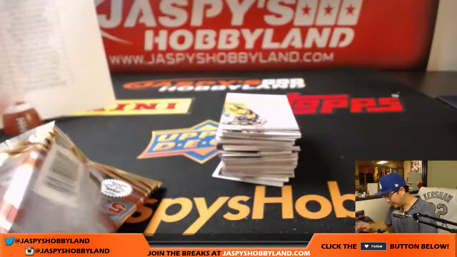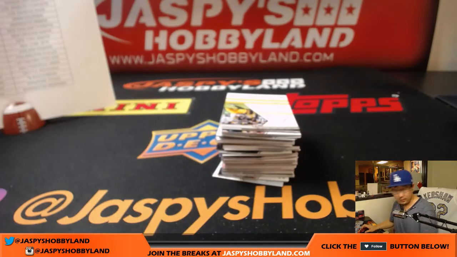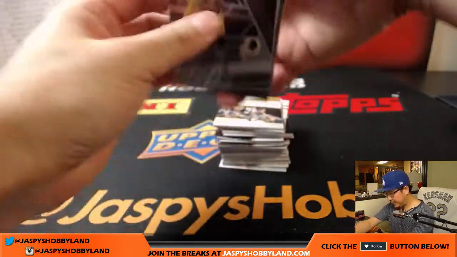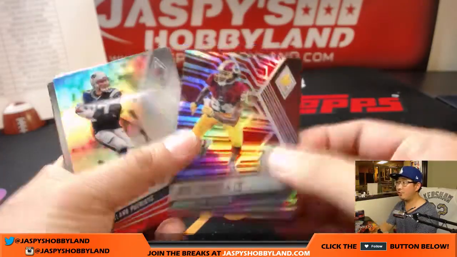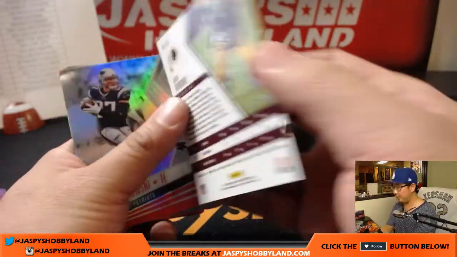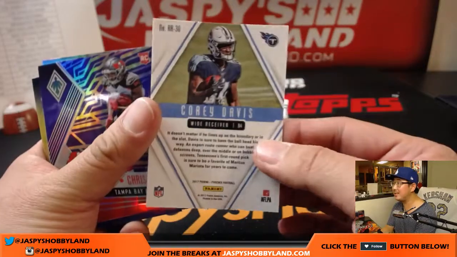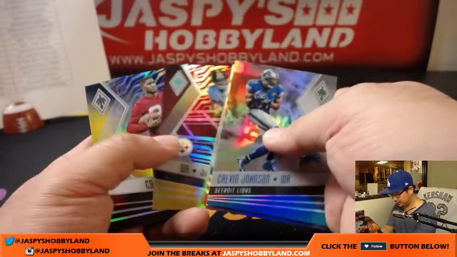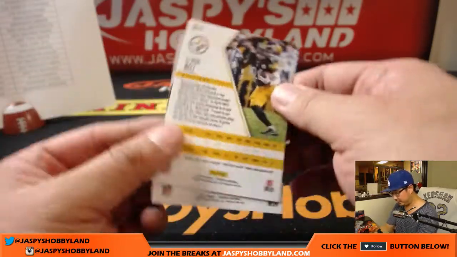All right, last box. Good luck, everyone. Last box of the night, last break of the night. Good luck to all. There's Josh Norman for the Redskins at a 299. There's Corey Davis, rookie rising, to 49. There's Chris Godwin to 149. There's Juju Smith-Schuster out of 299.